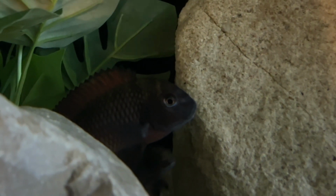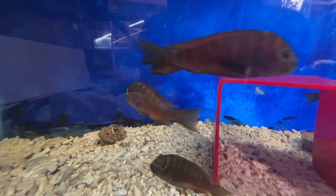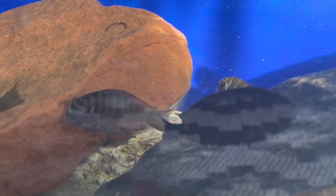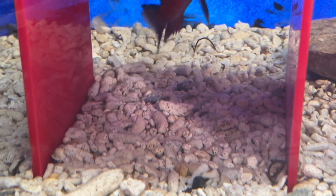So you can see one or two of them are starting to colour up a little bit. Like I said, this is the first time I've ever shown you guys these, so this is pretty exciting. I'm really excited to share this, but at the same time I was a bit apprehensive because there isn't a lot of information about them, and I didn't want to show you these fish and have everybody want to rush out and get them, because they are really hard to get hold of.